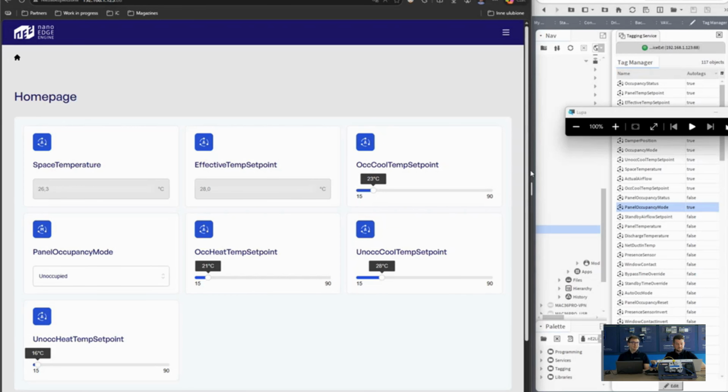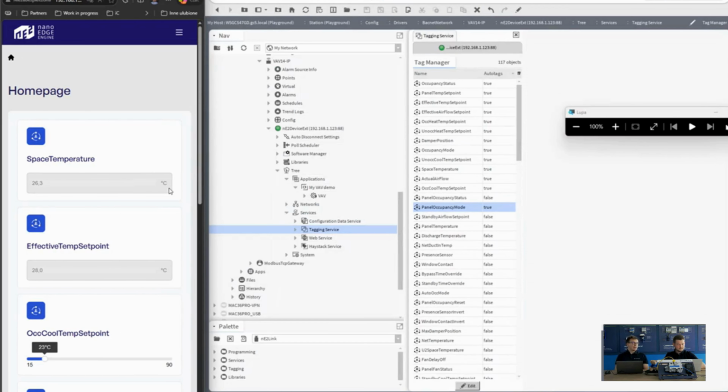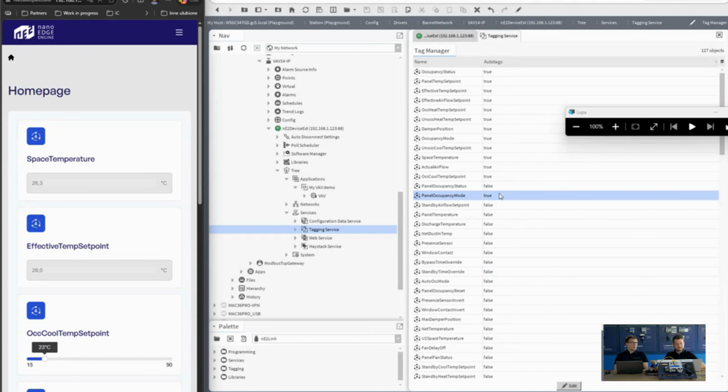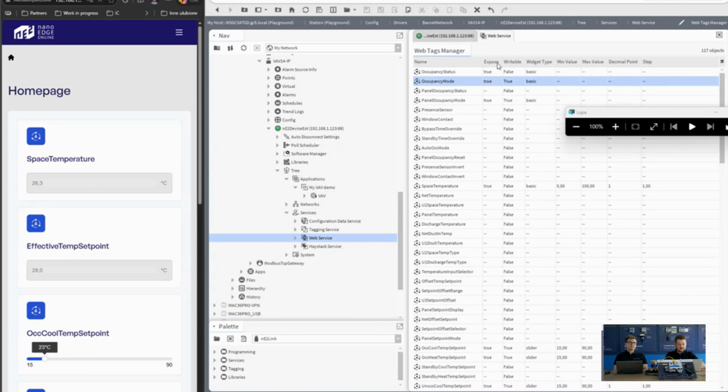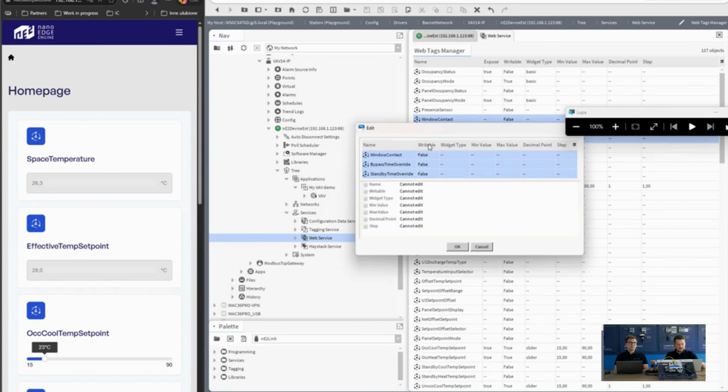Thanks. But what in case I've got more data points on the home page? Is there any chance to select the order? And this is where the web service is crucial. So the web service has 2 functions. First and foremost, it will allow you to apply changes to multiple points in our equipment container, see all the tags that are already being applied and are crucial for the operation of the web server, like the widget type, minimum maximum value. This all can be applied to multiple points like so.